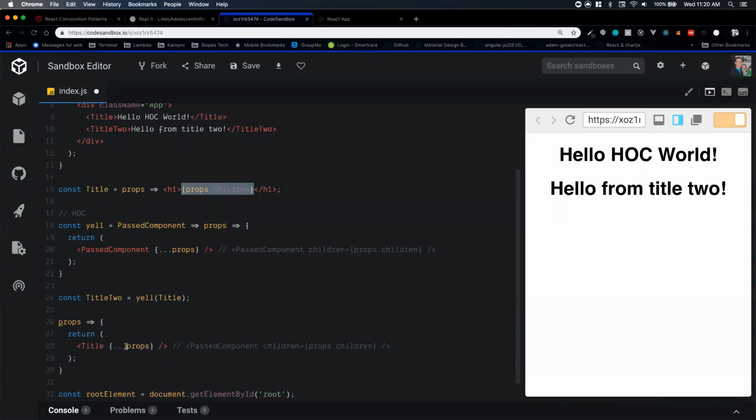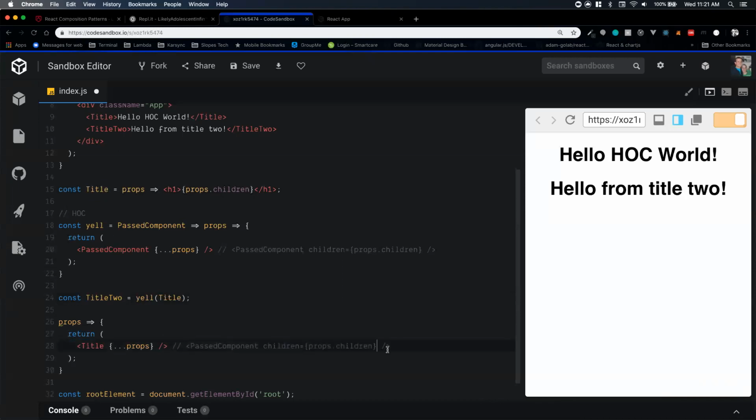So we need props.children passed to our title component. And that's exactly what we're doing right here. We're just passing all of the props that come through to this component to title. Any props that title2 takes in gets passed to title with this syntax here.